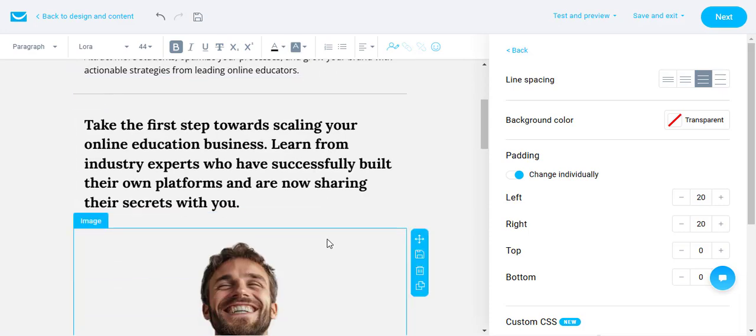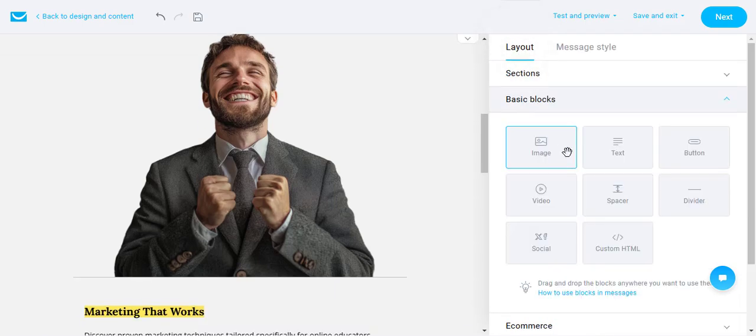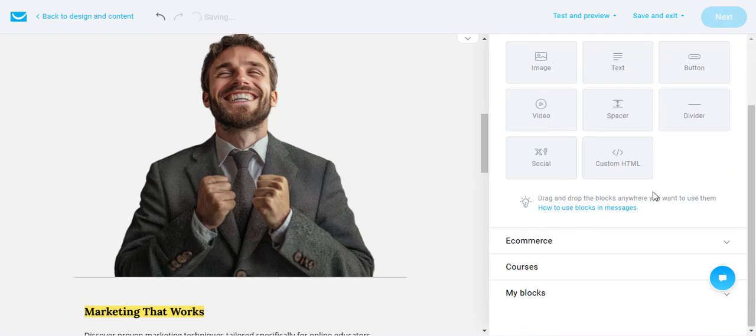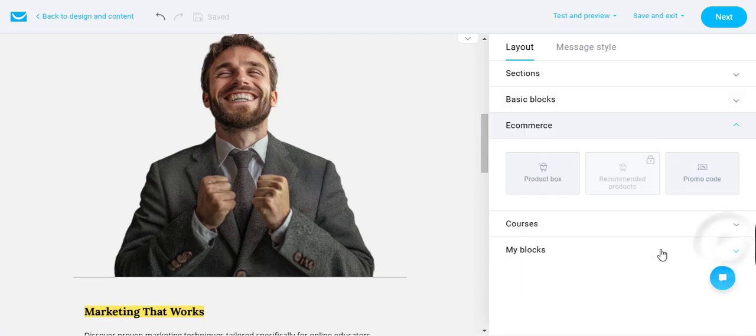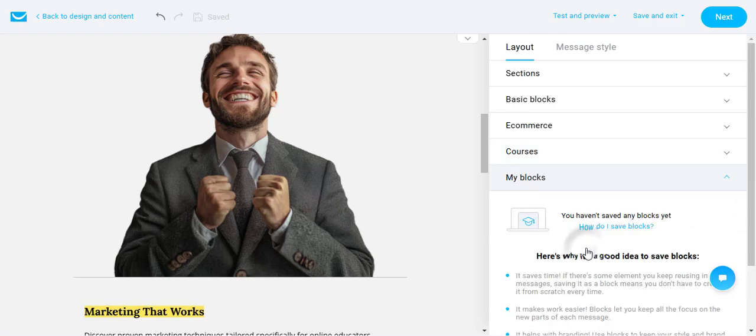Right now I'm not customizing anything, but in case if I need to add anything, I can simply click back from here, and there are so many options present out here. Not only this, apart from this, even I'm having some e-commerce elements that I can add out here, and even I can add some courses if I'm having some existing courses, or some other blocks that I need to enter.